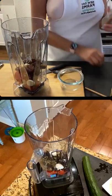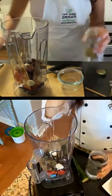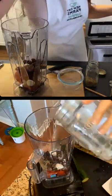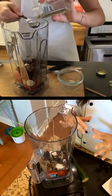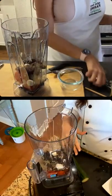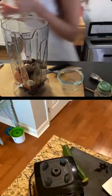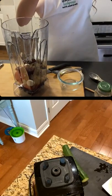One tablespoon of oregano. And I like to add about a cup of water. The thing is, this is going to thicken up because the sun-dried tomatoes and the dates are going to suck up a lot of the water. So add a little more water than you think, but don't add too much because it might get too runny for this specific recipe. I added about a cup, but I might take out a little bit — should we do half first? Yeah, see how that goes.